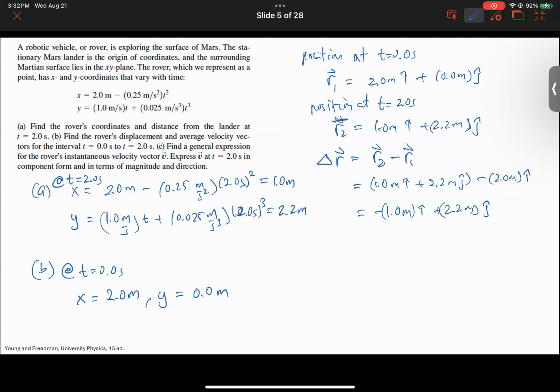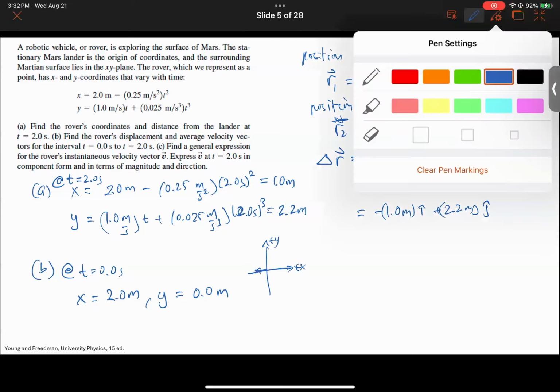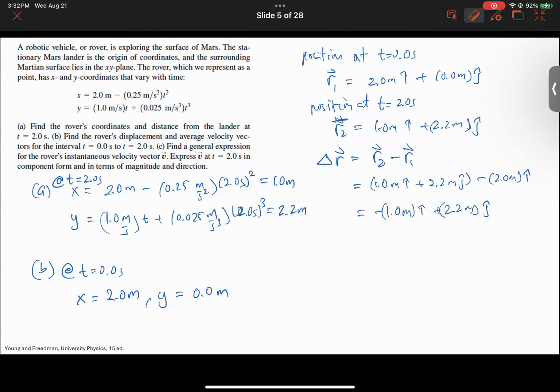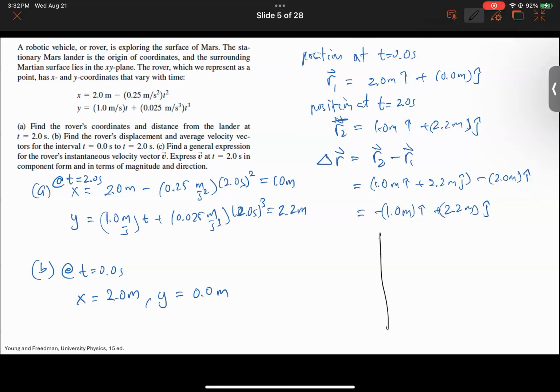We consider an axis na ganito, di ba? Positive x, positive y. So nag-move yung rover towards the left ng 1 unit. So let's just do that. Ituhin na natin. If we have this coordinate system, and yung position niya was 2 meters. So let's say this is 1, 2. So ito yung position na R1. Ito yung unit vector na R1.